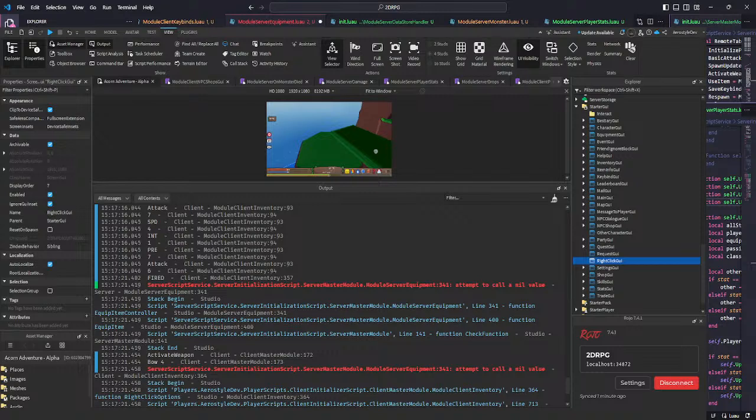This is dumb. For i equals 1, 72 do if toString(i) is equal to nil.